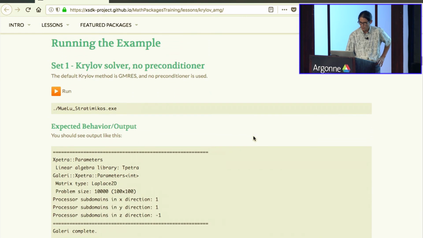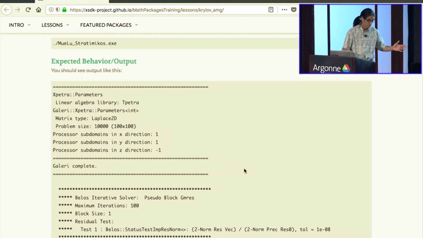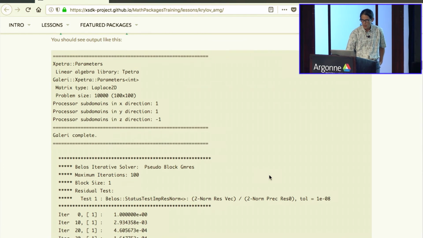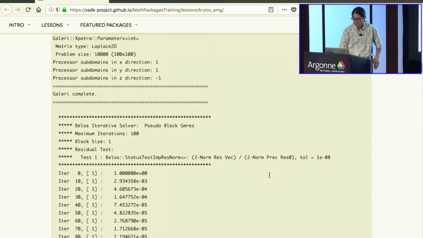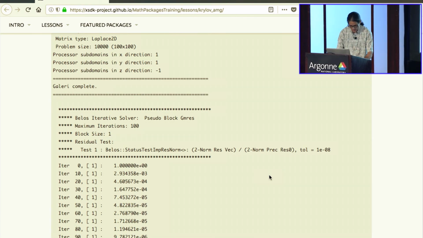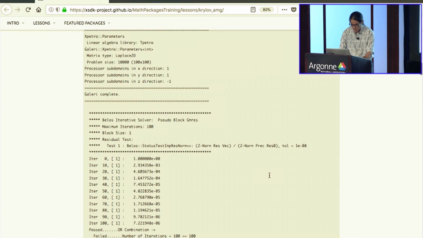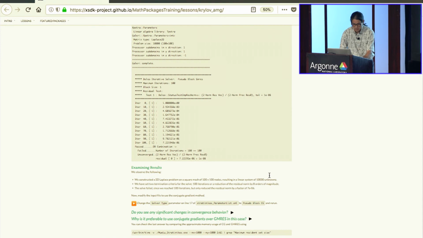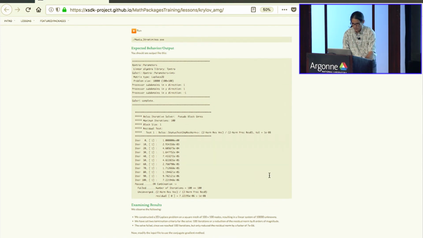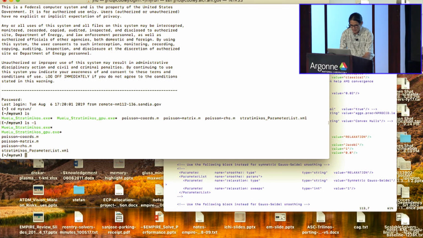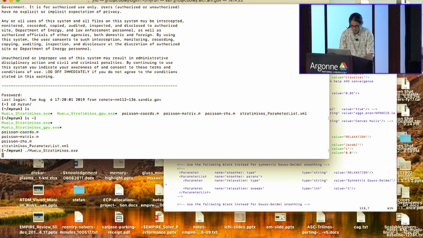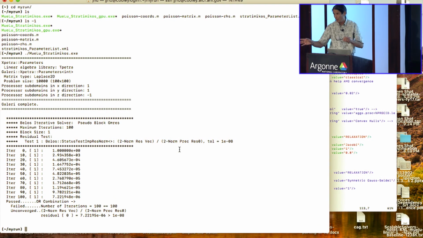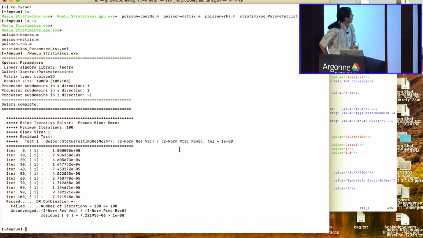Okay, so the very first thing we're going to do is we're just going to run it as is. And what you should see is an output very similar to what we've got right here. Let me make that a little bit smaller. That's still readable. I'm running on the head node, so hopefully that's okay. Hopefully nobody will bark at me.